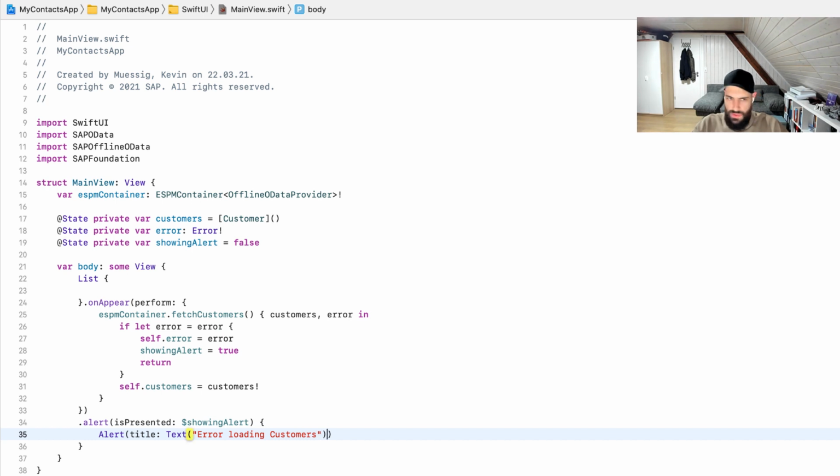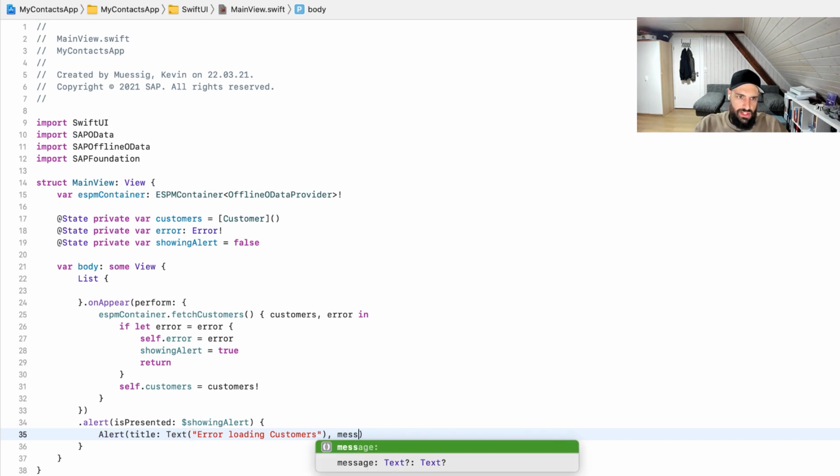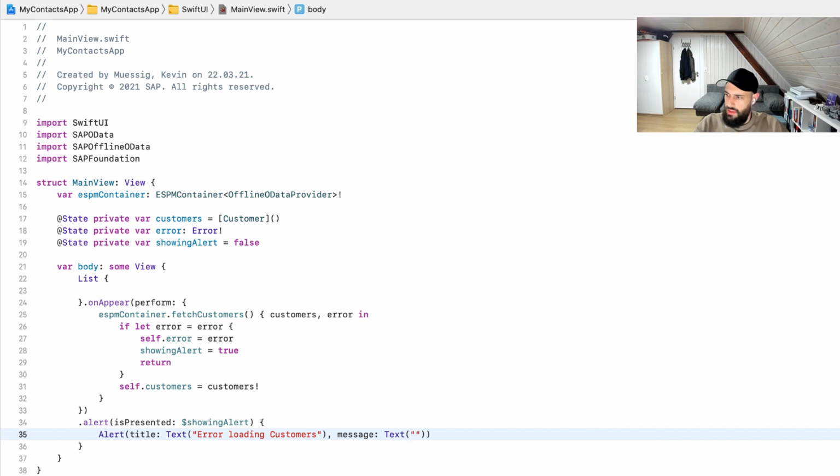And this will also have a message, and that's a text as well, and this is "There was an error loading the customer list", and here we also give in the error localized description. And oops, this is actually wrong.